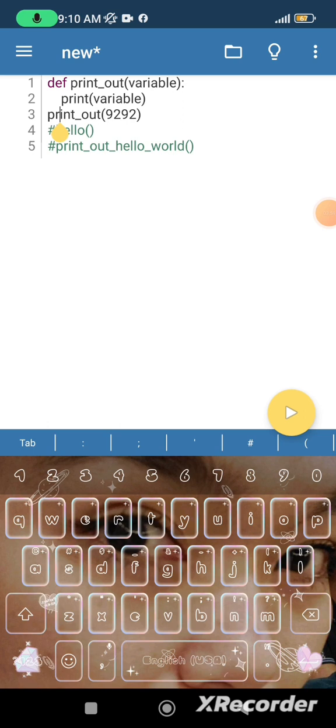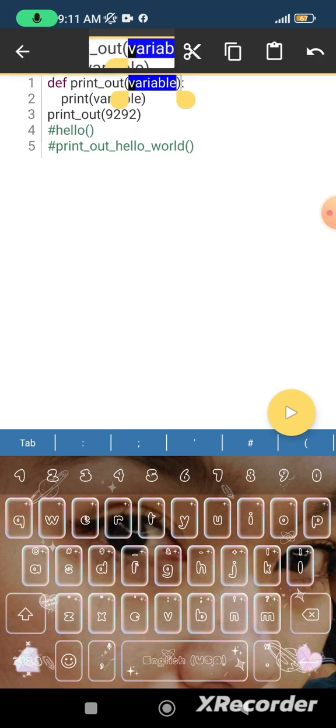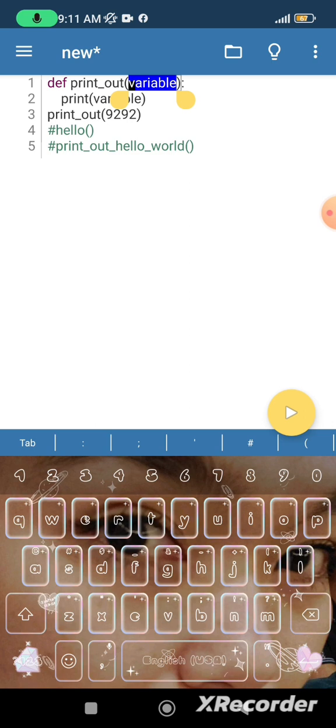Because as you can see, we call out for print out, and we turned the variable inside this parenthesis. They're both connected, right? So we turned the variable into 9292, and basically it looks like this. We called out for print out, we said 9292 inside these two parentheses. We tried calling out a variable inside print out. Alright, let's turn it into 9292.